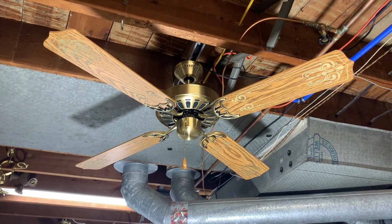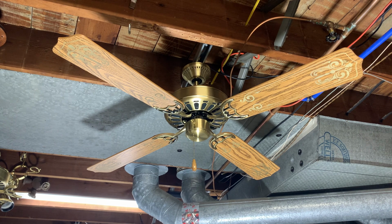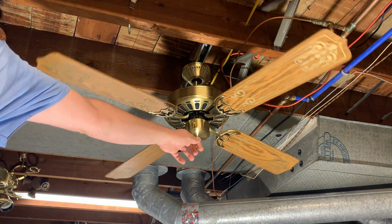And yeah, there's really not too much to say about it. These kinds of fans really kind of hit home for me, especially the non-filigree sideband. I think that's really cool. And you can see that the pattern on the blade brackets does look a little different than the standard crescent bracket, if you will. I have no idea who the OEM is, but I do know that this fan does perform quite well for what it is. So without further ado, let's go ahead and turn it on.